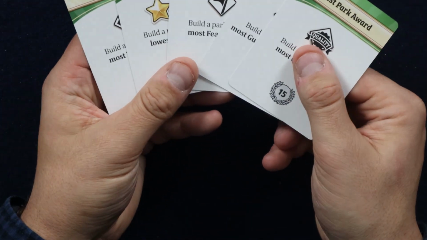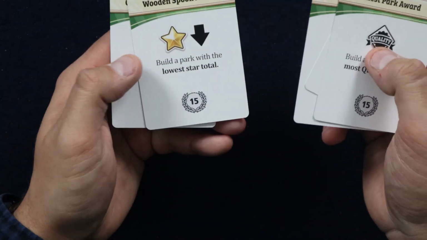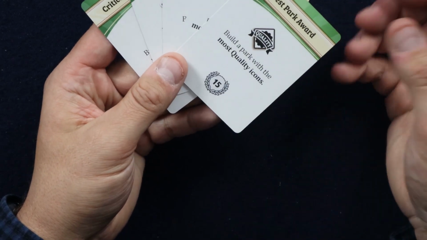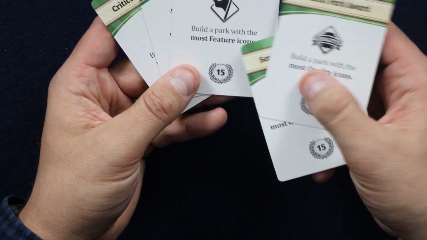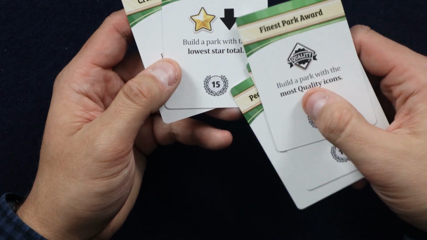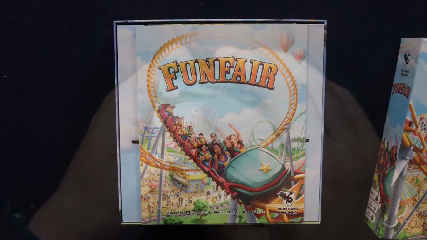So again, 5 different awards, so not a whole lot of choice here, but it should still add a little bit of variability into the game as to what people might be going for. So most quality icons, most guest services, most feature icons, lowest star total. So essentially, if you're doing the worst, you could potentially score an additional 15 points. But there you have it.